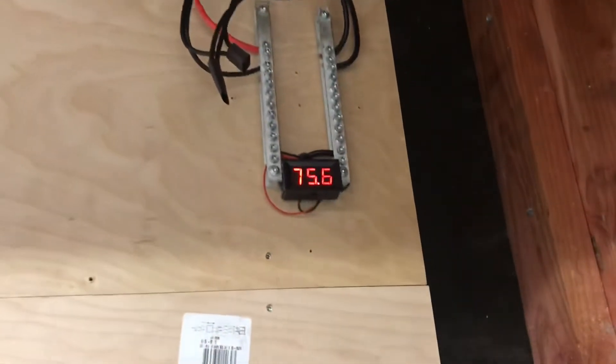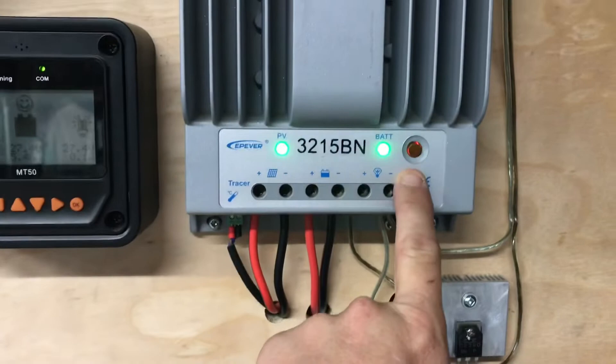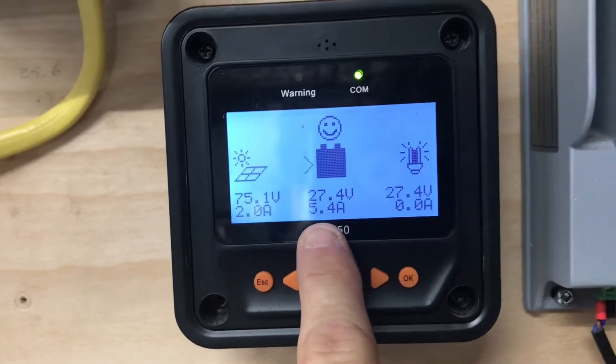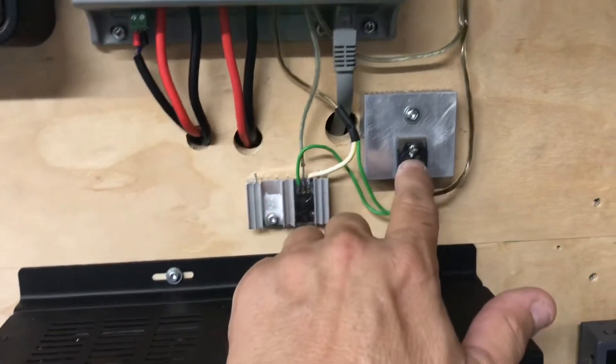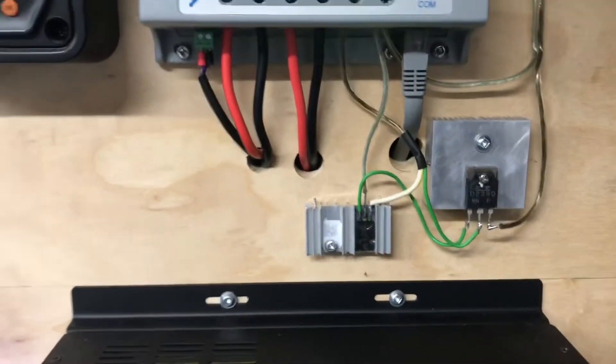Without a load it's reading 80 volts. This is a 12 volt fan, and this output here used to be 12 volts, but now that I'm at a 24 volt system — it's putting out 27.4 volts, charging the batteries at 5 amps. I'm not really drawing that much, so I couldn't run this little fan directly. I had to make this little circuit right here — it's just a 12 volt regulator and a little power transistor to handle the current. If you're interested in how I made that, just let me know, it's really simple. And I'm verifying 4.5 amps is what I'm drawing.